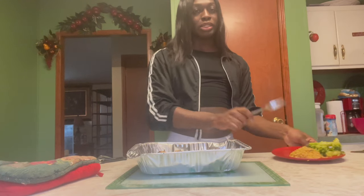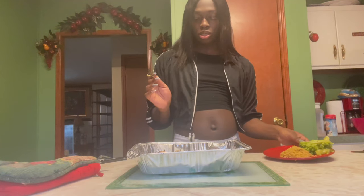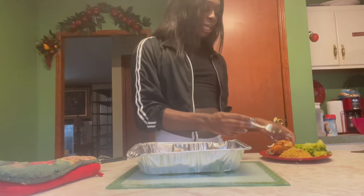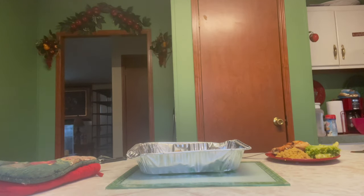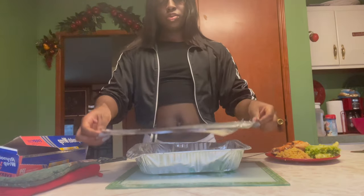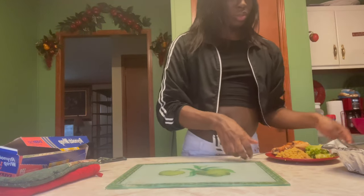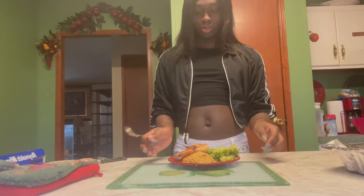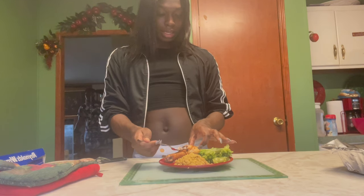And I made some sides. Like I said, you can make the sides however you want to, whatever sides you want to make. I made broccoli and I made some chicken rice. So I'm about to try a piece of chicken. Oh, I know it's hot. Let it sit for about 5 minutes, child. Hold on, let me top this up, because you don't have to use Reynolds Wrap while you're baking the chicken. You don't have to.